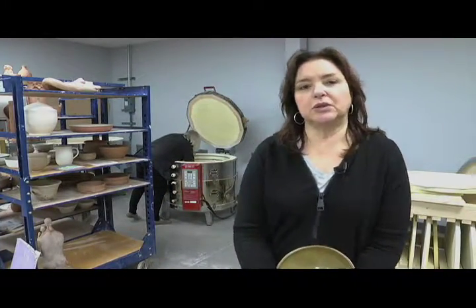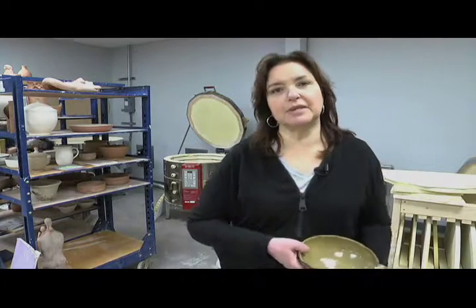We're here in the glaze and kiln room at the Clay College. The ceramic process involves many steps from the making of the piece to the final process of glazing and firing. First, when the piece is made it has to dry a few days before it goes into the first firing, where it's fired to a temperature of 1800 degrees. After it's in the kiln for two or three days, gradually climbing and then cooling down, it comes out as a bisque piece of pottery.